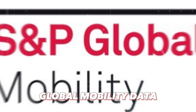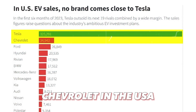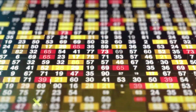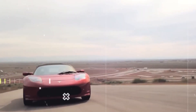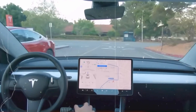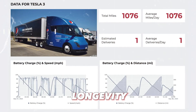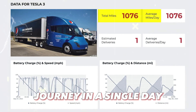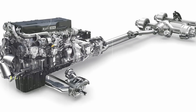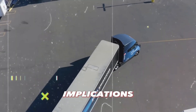According to S&P Global Mobility data, Tesla significantly outsold its closest EV competitor, Chevrolet, in the USA by almost 300,000 units. This margin of victory emphasizes Tesla's continued dominance in the EV space. Additionally, Tesla's Class 8 semi-truck showcased impressive longevity by making a 1,000-mile journey in a single day, highlighting the potential for electric tractor trailers to replace their diesel counterparts.